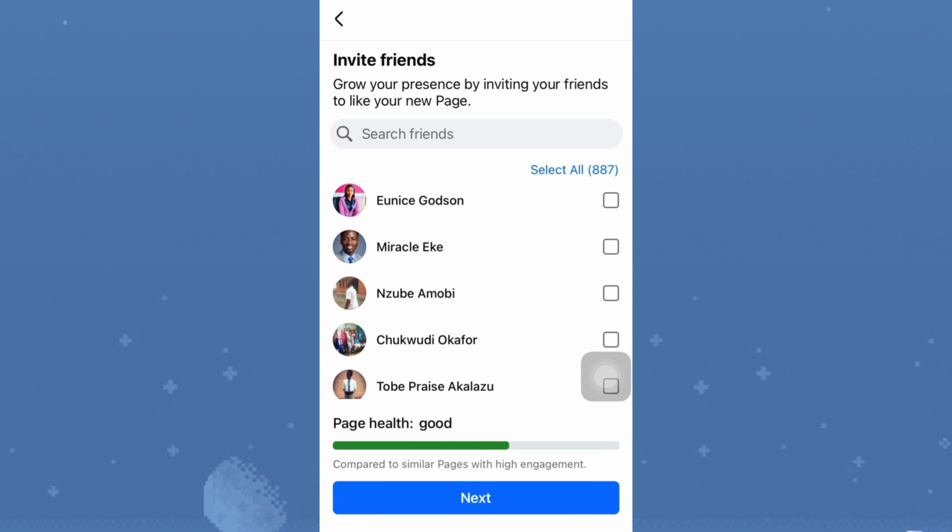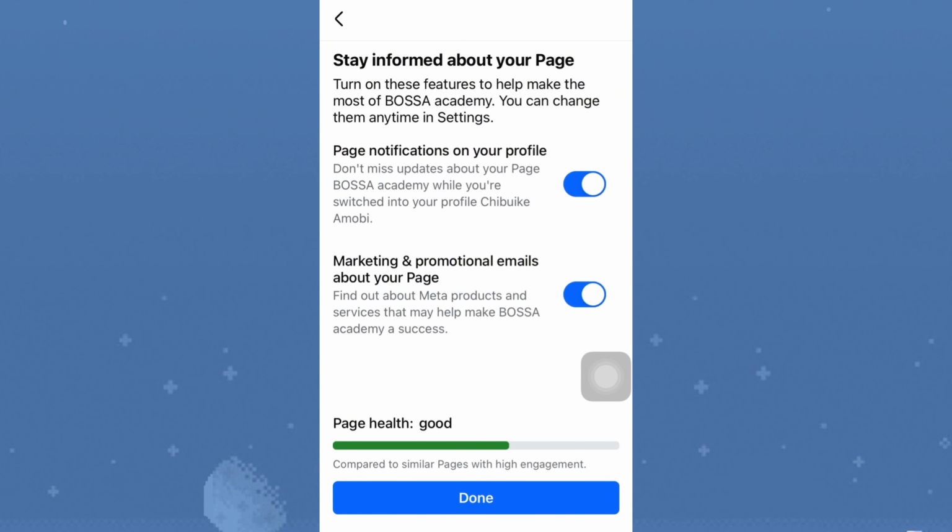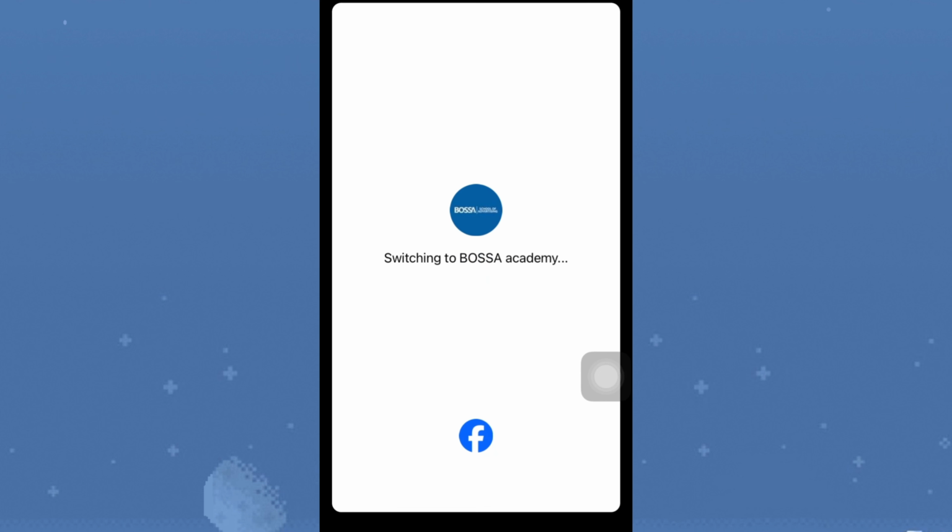Facebook is going to prompt me to invite friends, and I don't want to do that, so I'll just click on next. Then they'll give me further suggestions on adding favorites to my Facebook page, which I don't want as of now, so I just click on next. Then I'm going to check off marketing and promotional emails about my page. Then I'll click on done.